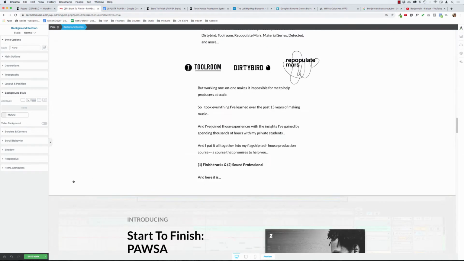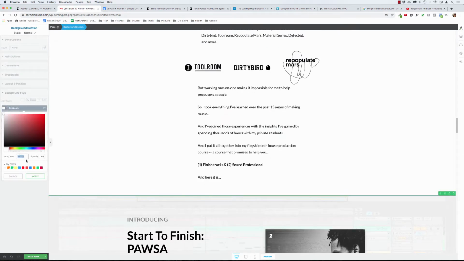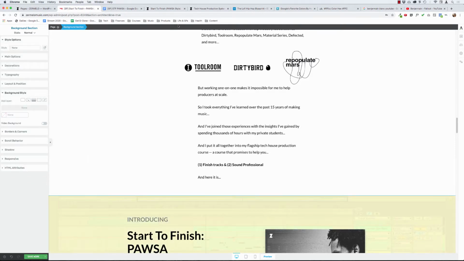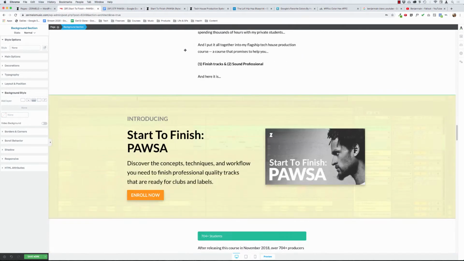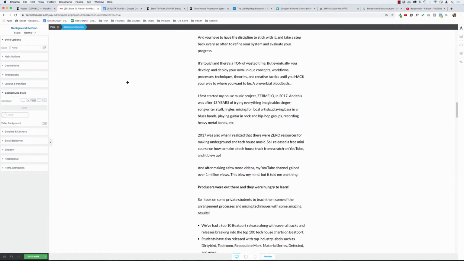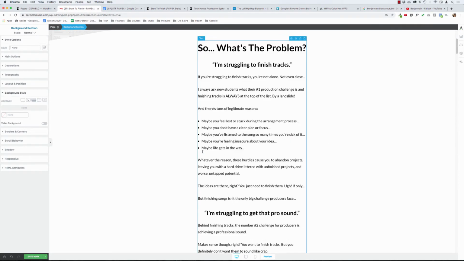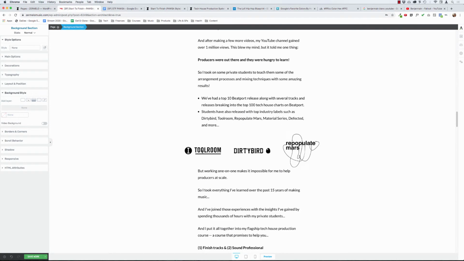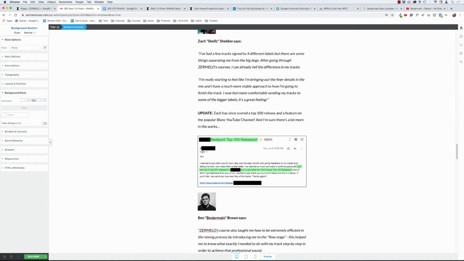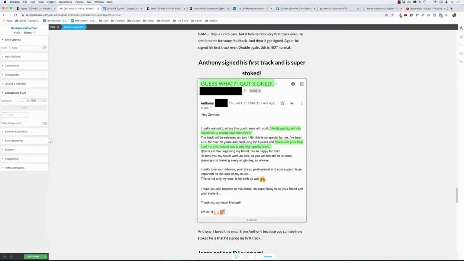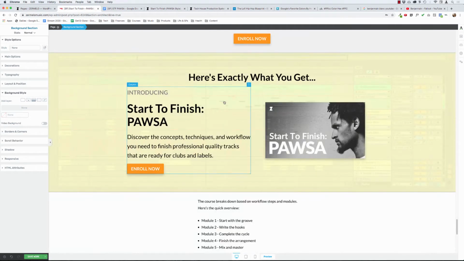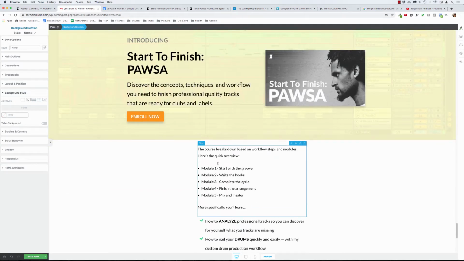All right. It's easy to always change it back to white, but I mean, it makes it pop. There's no doubt about that. Yellow is a color that pops. Bam, right? Some testimonials. What can you expect? Bam. Here's exactly what you get. The good stuff. Okay, so what I could do now is just move this.